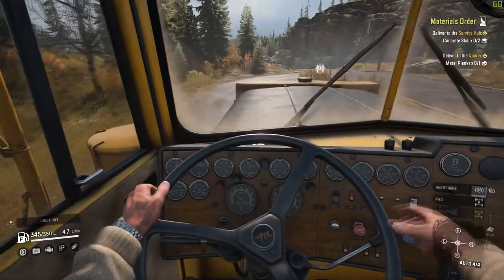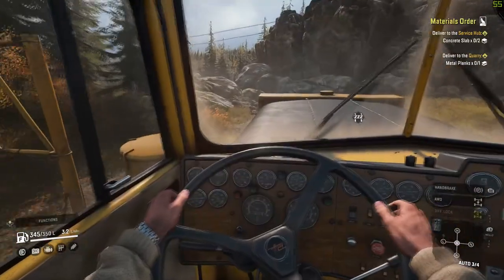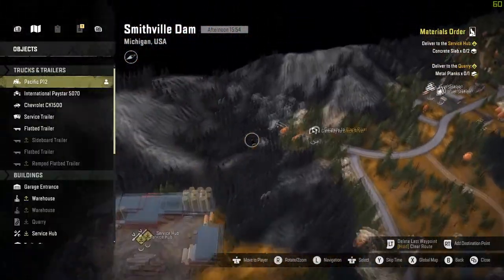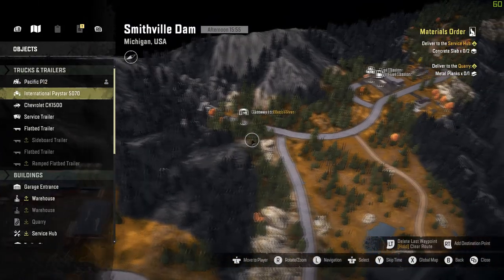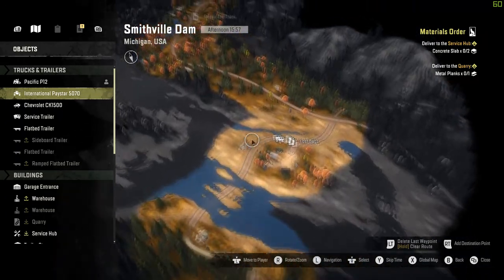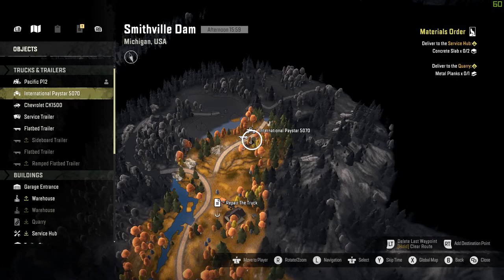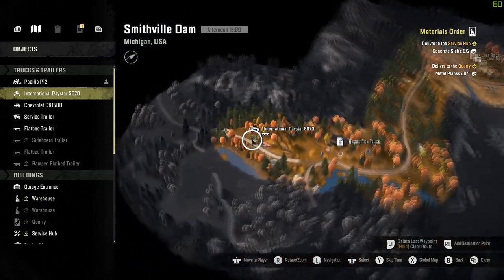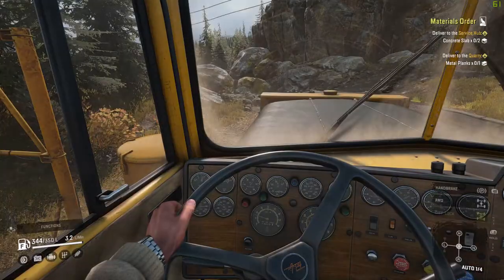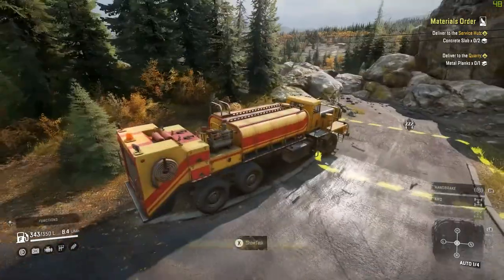turd. I do have to say, my favorite truck so far has been this other one. Where is it? The one that's out of fuel over here. Somewhere. Right here? Is that it? International Paystar? Yeah, that's it. I like that truck so far. It's pretty good. Hardly ever gets stuck. All-wheel drive. Pretty nice.